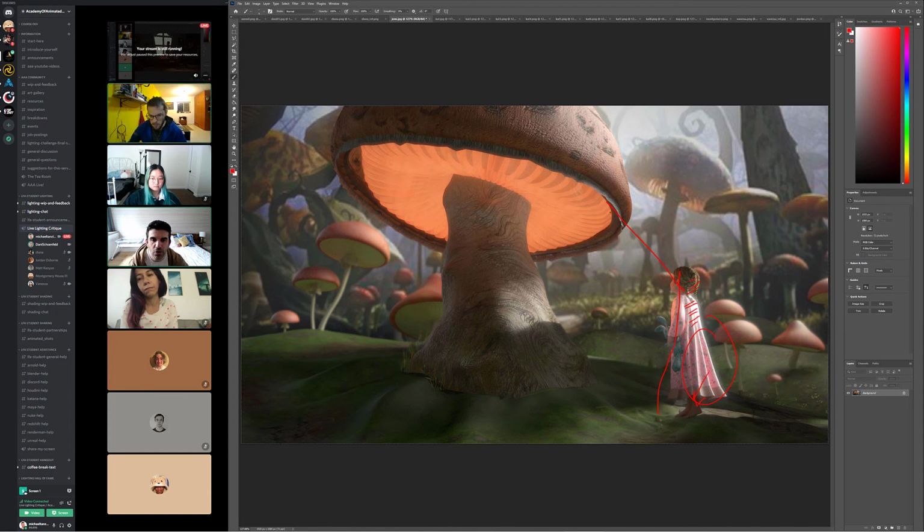I think the value of the glowy part of the mushroom itself looks really good. I think you might be able to push the light on the mushroom itself a little bit stronger. But everything else is starting to look good. And then the ground itself could use something to break up the specular highlight, because I see a broad specular highlight in there. I just want to see it broken up a little bit more. It feels kind of a little plasticky, so we want to avoid that.